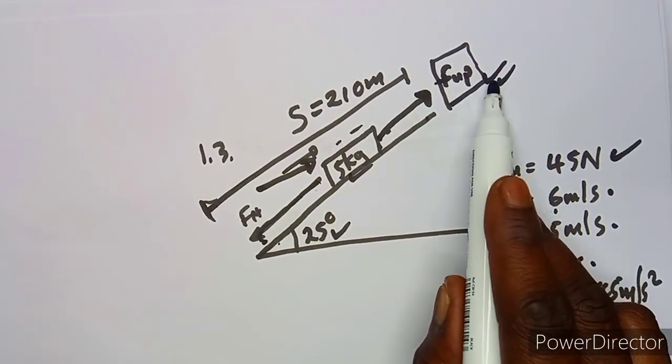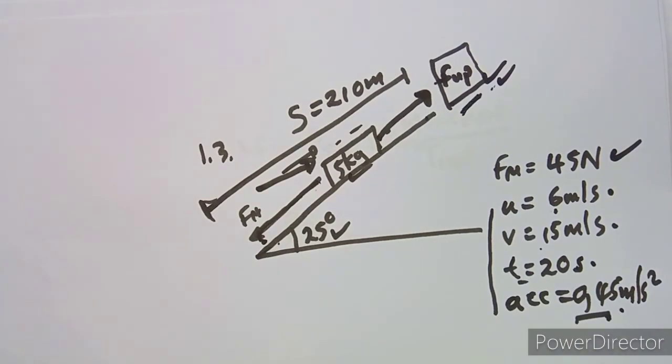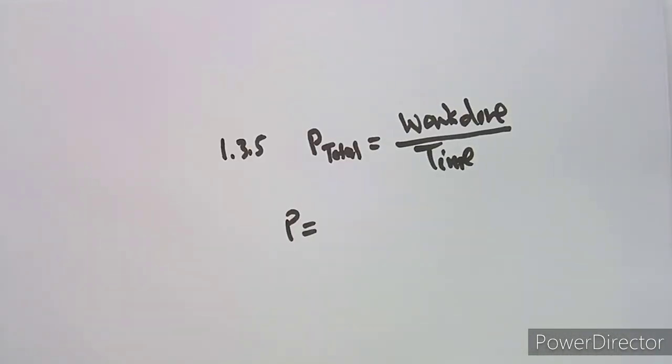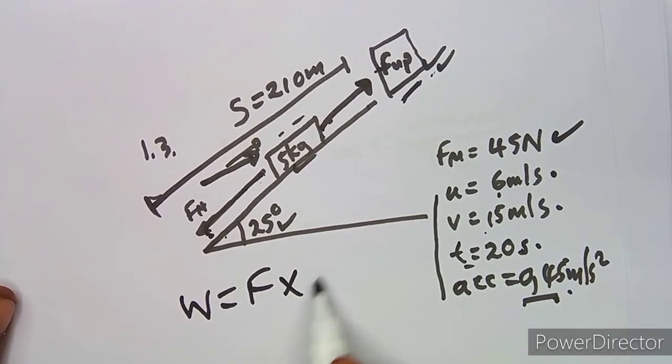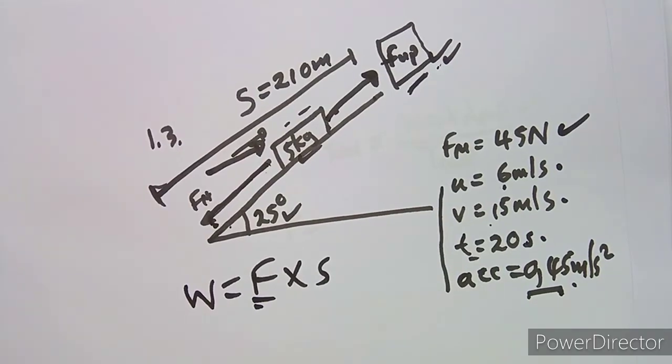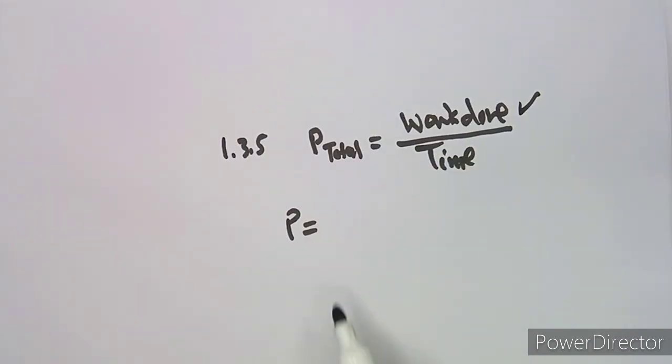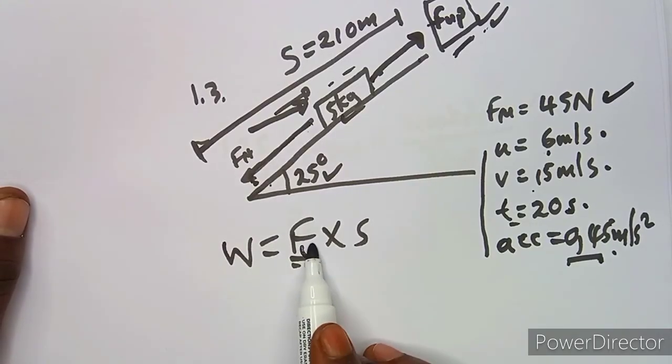So this is the force that we can use to calculate the work done, because we need the work done for this object to go upwards. Remember, guys, we said work done is force times distance, but which force are you going to use? It's important. So how are we going to calculate this force now? We know that F up is the one that we are going to use here.